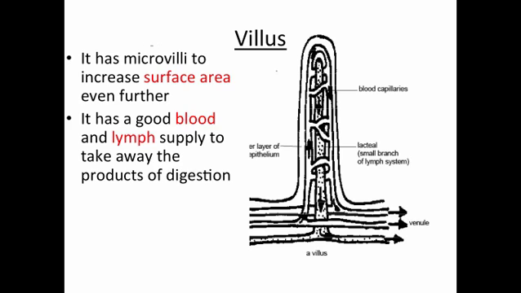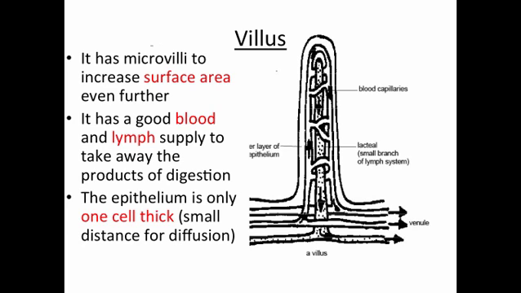The villi have a very good blood supply. You can see the blood vessels running up through the middle, the capillaries there. And as substances diffuse into the villus, then they are taken away from the small intestine in the capillaries and eventually the venules, which are small veins. Blood capillaries take away products of protein and carbohydrate digestion, but the other thing we've got here is the lacteal. Lacteal is part of your lymph system, and that will take away products of fat digestion. So fatty acids and glycerol will not travel in the blood, they will travel in your lymph system.